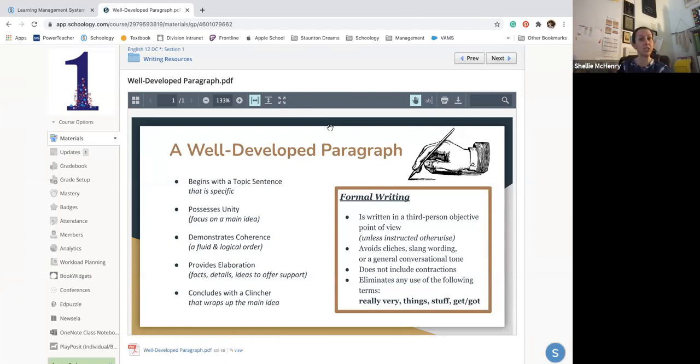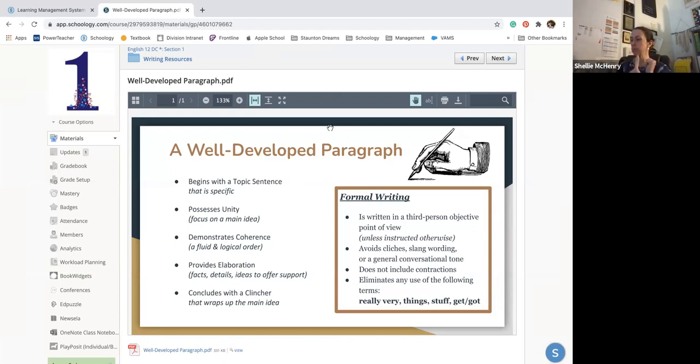Likewise, you would have a clincher that wraps up that paragraph. Now, I've not seen this too much. I do think we broke the habit in 10th grade of this, but you should never end one paragraph trying to lead into the next. When you do that, you have this incomplete tone to your writing because each paragraph is its own building block to build your thesis. So we need to open it and then close it and then move to the next one.